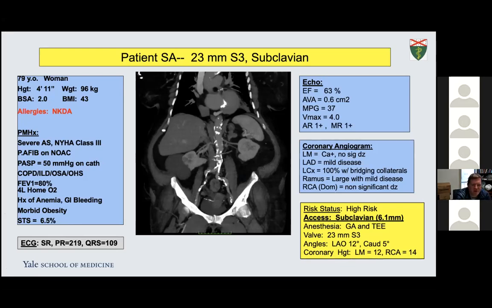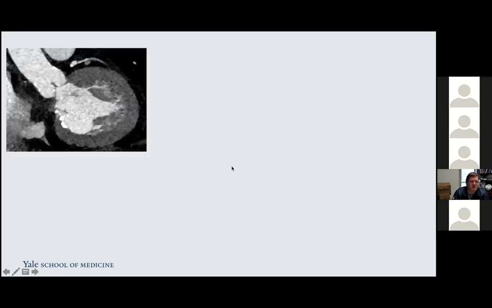She had no iliofemoral disease that you can appreciate, I think, on the CT scan here, but a significant amount of calcification in her distal aorta and in the proximal section here of her iliacs, common and external iliacs. So this is somebody who did have, as can be the case, a good subclavian approach, and we decided to go with the subclavian approach in her.